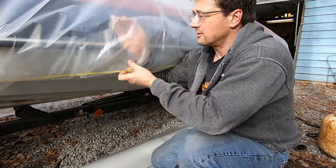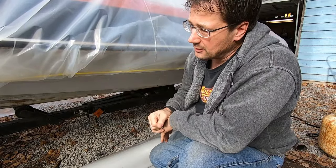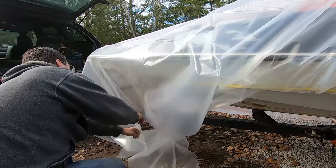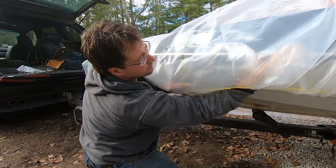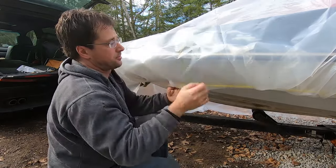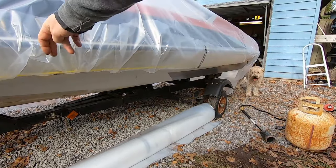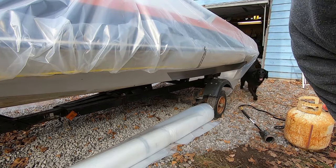It's not necessary to get all the wrinkles out, but the more wrinkles you get out, the better it's going to look. It's still going to hold the same, but it'll look a lot cleaner. I'm just going to go along and get some welds on here so that this side is secure. And I can go to the other side and do the same.